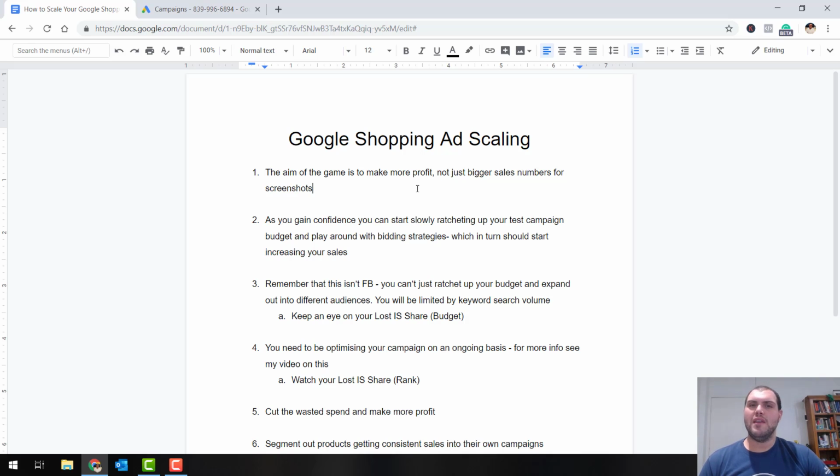So when we're making decisions, we're not just going to sit there ratcheting up budgets the whole time. So remember, the test campaign, you can slowly start increasing the budget on that as you get more confident. Now that is going to give you more sales, okay? But only do this if you're feeling confident in the process of optimization. Now, with that, please watch my videos on that. So once you're getting more comfortable, you can slowly increase that budget and you're going to get more sales there.